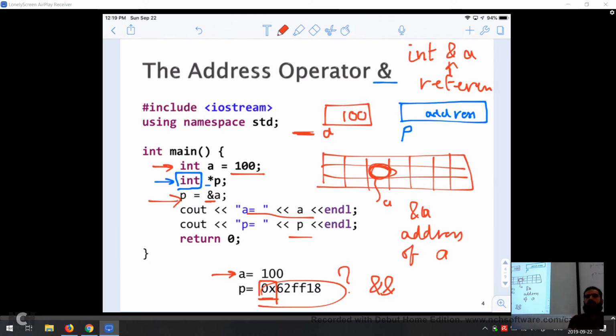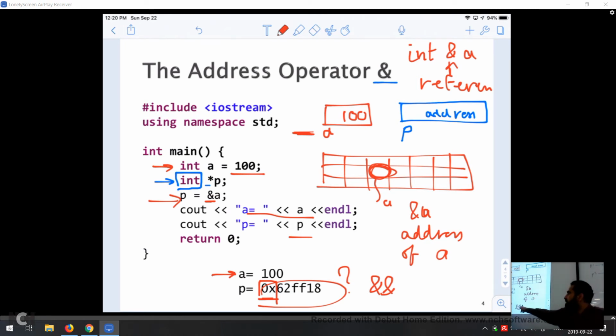If I run this program, I will get some results. But if Latifa runs the program, will she get exactly the same number, 62FF18? Why not? Exactly. Each memory is different depending on your machine. Someone has a larger memory, or on the same machine, if I run it 2 times, I may get a different result or the same result, I don't know. So it depends on the available memory.